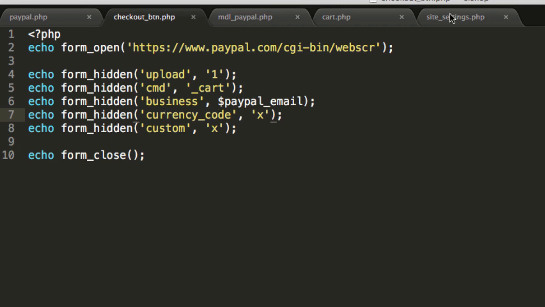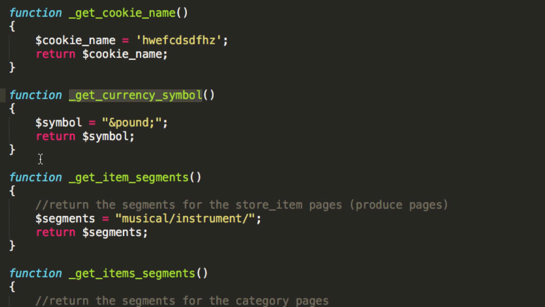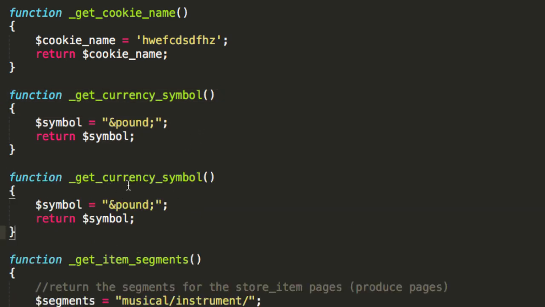Okay, now if you have a look at site settings, you'll notice that we've got get currency symbol, but the currency symbol is not the same as the currency code. So we're going to make a new function up on site settings, and it's called get currency code. Okay. And we'll change that to say code.